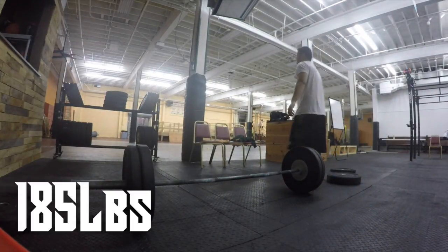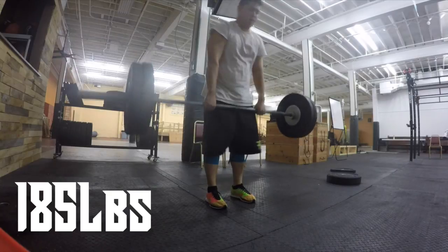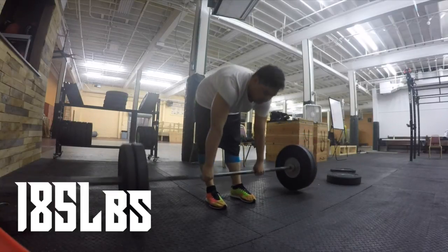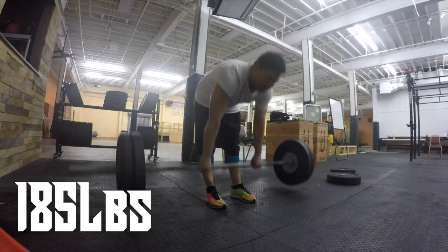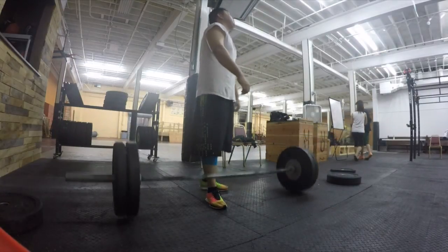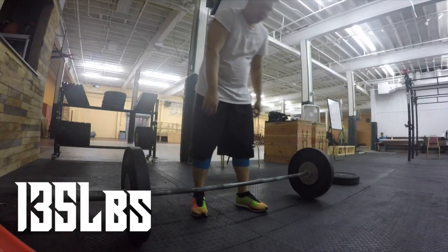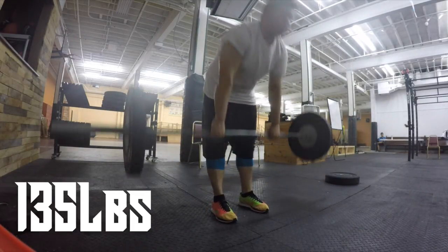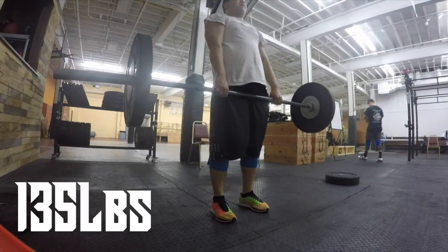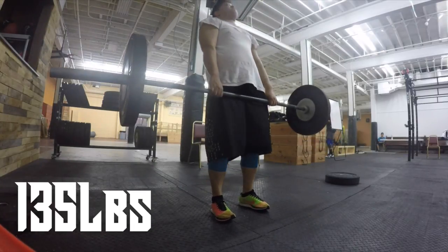Last accessory of the day is stiff-legged deadlifts at 185, then 135 for 10 as fast as I can — quick pulls without hurting my lower back. I posted my 345 max effort set on Instagram and tagged a bunch of people including Charlie Zamora of Caffeine and Kilos. He commented saying 'more caffeine,' and I completely agreed — I was thinking about grabbing a Monster on the way in but didn't, and I completely regret it.